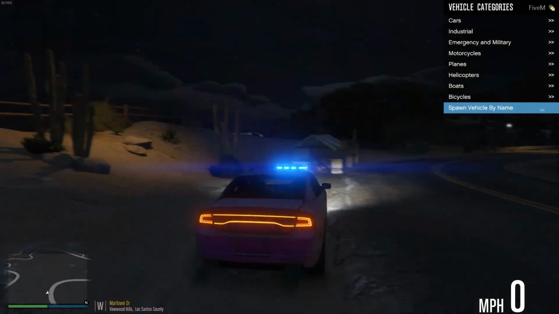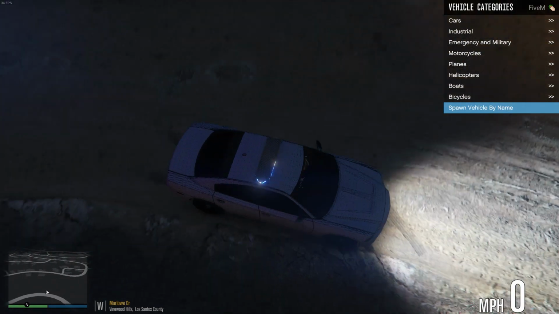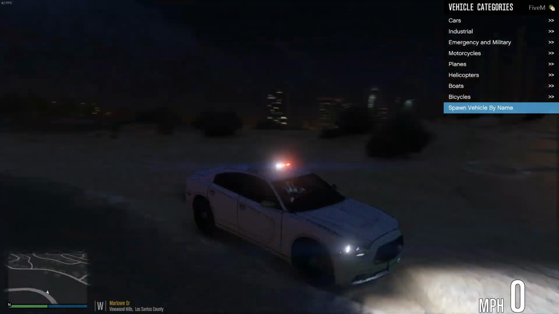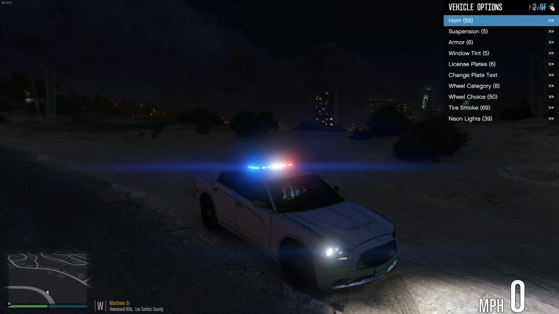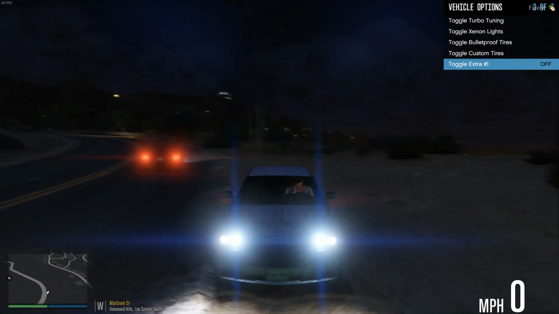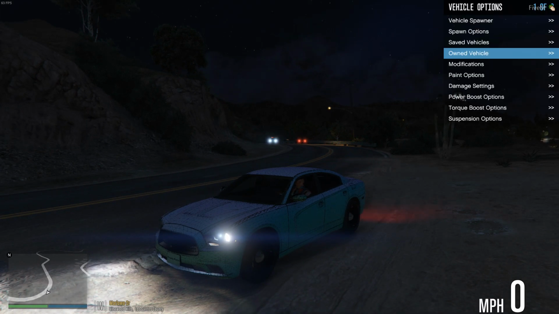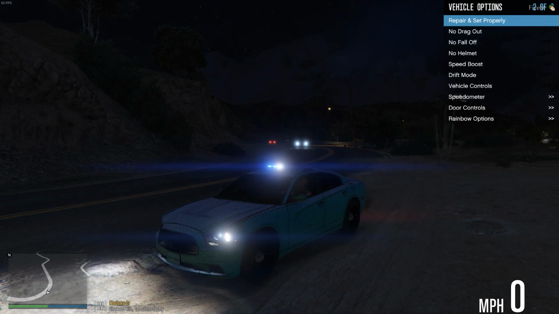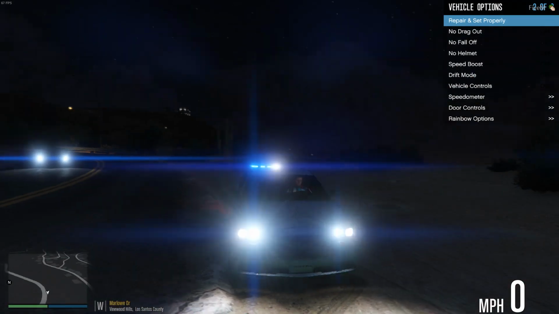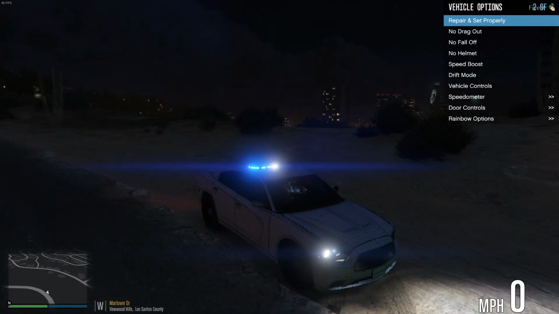There's no environmental lighting because we didn't set it up. But if you did it right, your lights will upscale and they will flash properly. And now if you see, we go to the modifications, what the collisions did, turns it off. It's that easy. Toggle it back on. Sometimes, for whatever reason, you will need to fix or repair your vehicle in order for your lights to show back. But guys, that has been how you make a non-ELS vehicle scaling by 1.